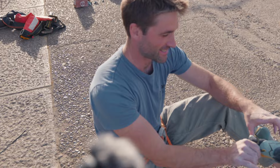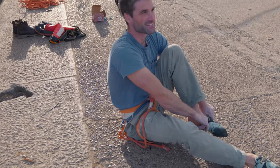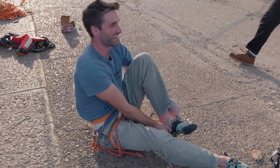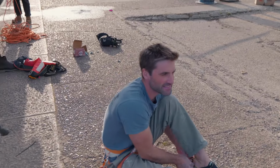Hopefully the final climb of the day. Sun's out, guns out. It's actually pretty glorious right now. It's quite lush. But you know, the delirium is setting in.